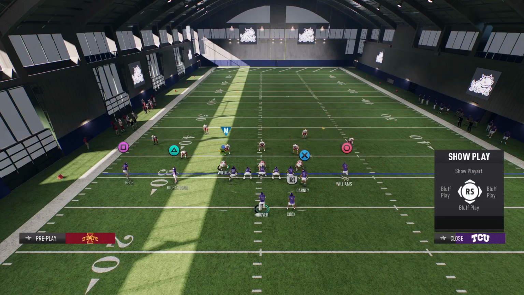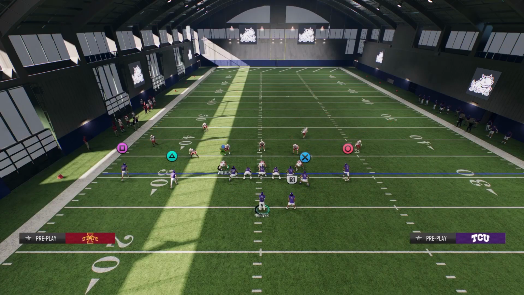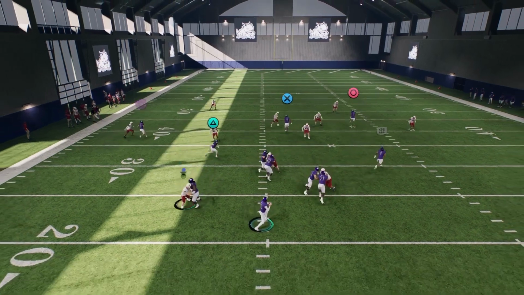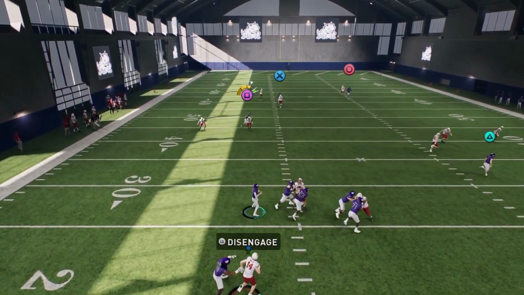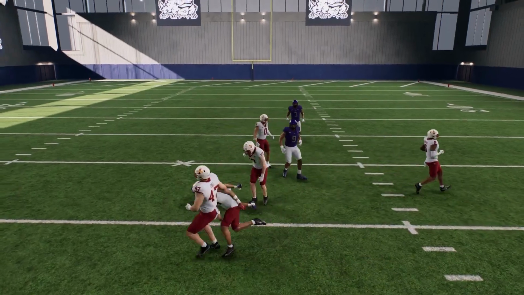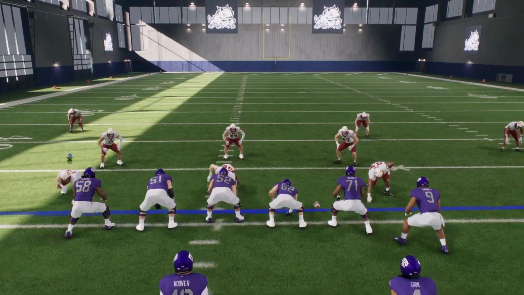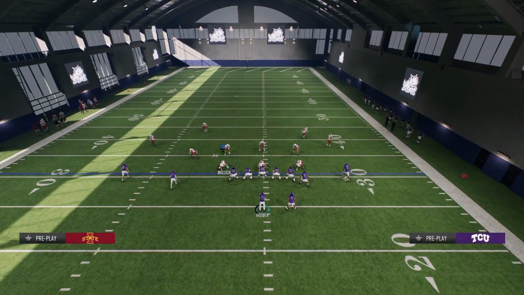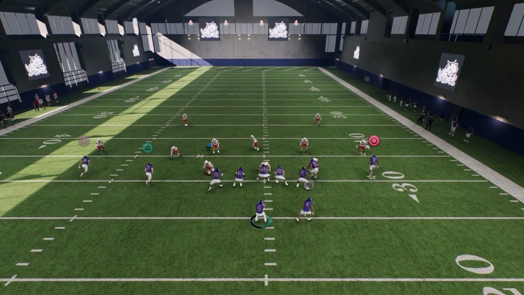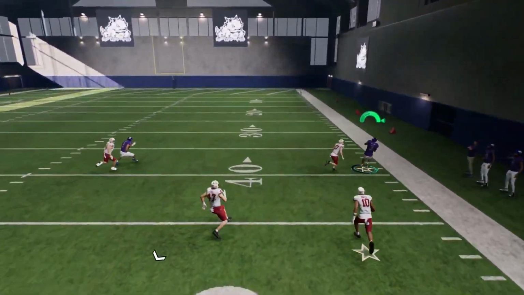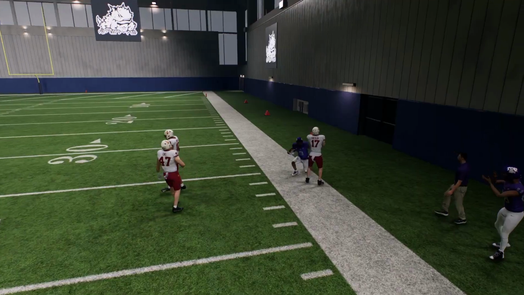This play Y sail is really good against cover two. Just streak the tight end, drag the slot, and what you're going to see is the backside dig gets into a nice soft spot against that coverage. If you run this to the right hash mark, you'll see that this play Y sail has a little better shot at getting open against cover two. If you watch this fade, you'll see that this fade can be thrown against cover two, in that little area.